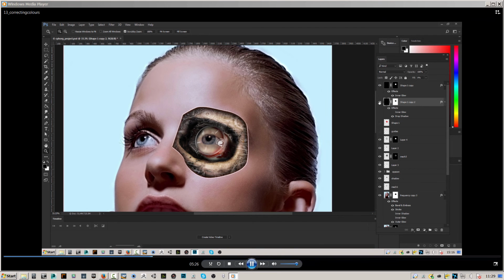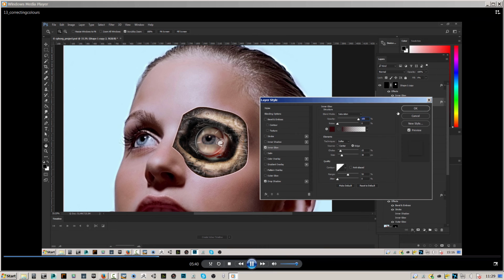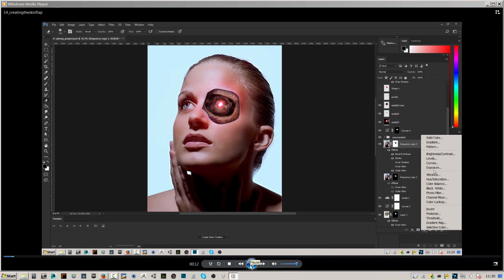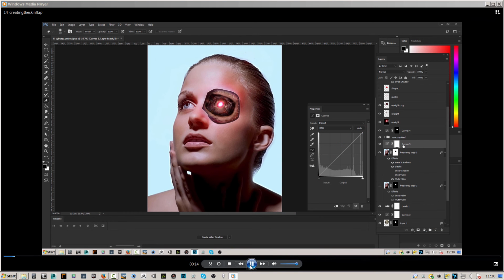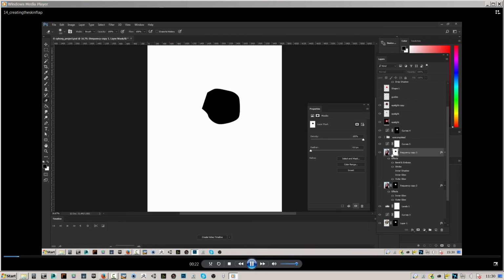Finally, we'll start to integrate the colour so that the colour all works within the eye and the image itself. We'll spend a little bit of time doing some colour correcting here, just getting the final image ready for setup. In this next part of the course, we will start to create the skin flaps around the outside. Now we've got our eye in position and our lighting and all our mechanics in the eye, we can start thinking about the flaps around the outside of the eye area.